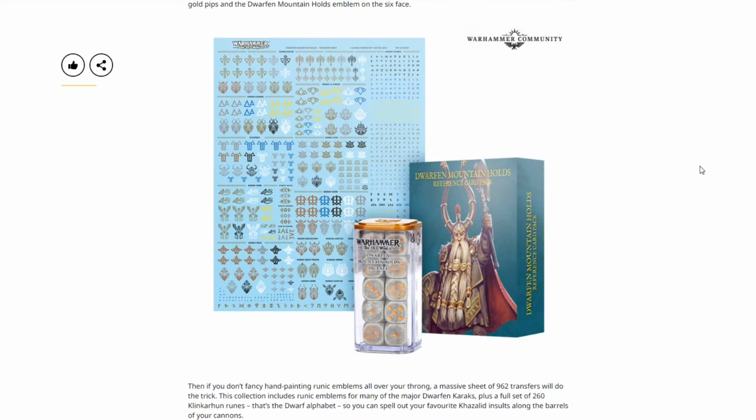Alright, and then next we have the transfer sheet, reference cards, and Dwarven Mountain Holds dice. So the transfer sheet is $35 or $45 Canadian. Pretty pricey for just a sheet of transfers. Reference cards are coming in at 40 bucks or $50 Canadian. So in the past, we've seen all these reference card sets coming out at $35. So this is basically a $5 price increase or about 12.5%. So hate to see that coming from Games Workshop, but I gotta say I'm not surprised.